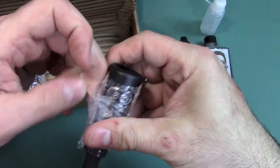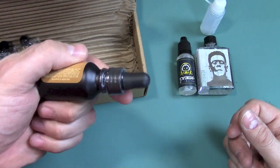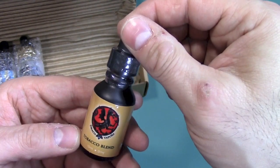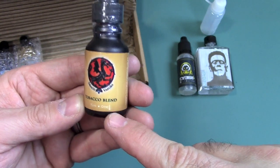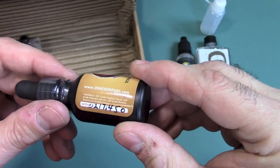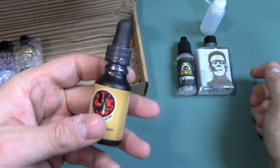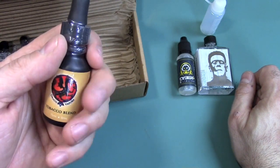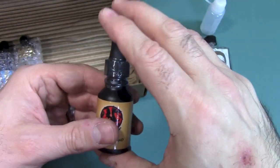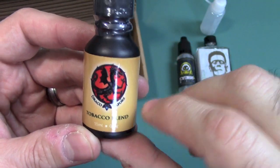In a previous video, I mentioned I'm making a spreadsheet where I can start rating e-juice. There are a lot of things I'm very picky about with bottles — it's probably going to be industry-wide where they're really going to need child-proof caps, and it's nice to have seals. This is a tobacco blend, zero milligrams, very clearly listed. And look at this — a batch number. Something else I would love to see on every bottle. I would also like to see a manufactured or expiration date. Generally, a good rule of thumb is six months before the flavor starts diminishing. So that's Draco Vapors — kind of a neat dragon there.